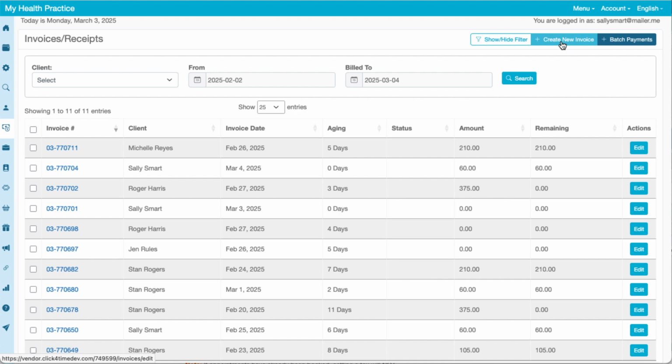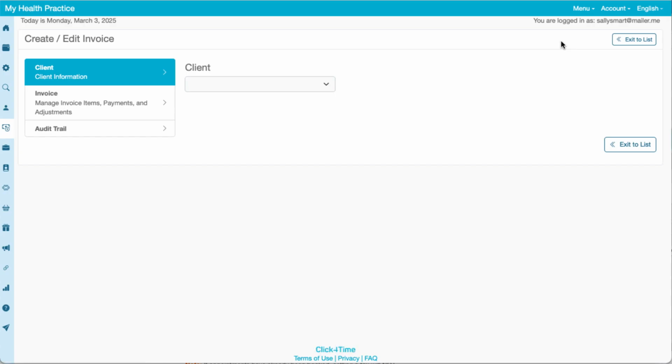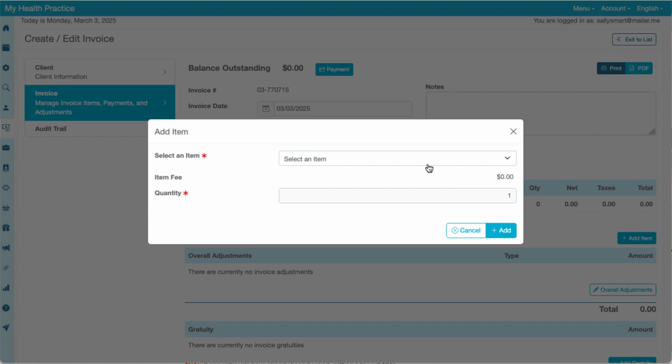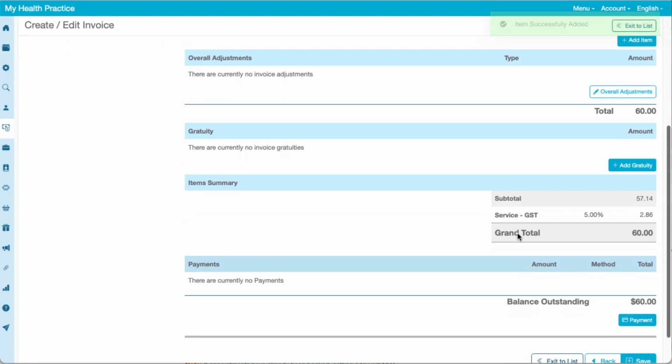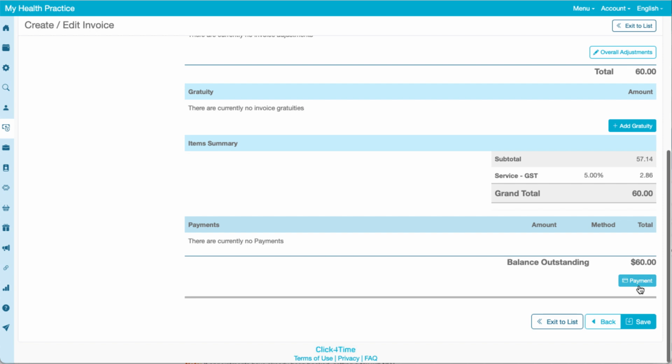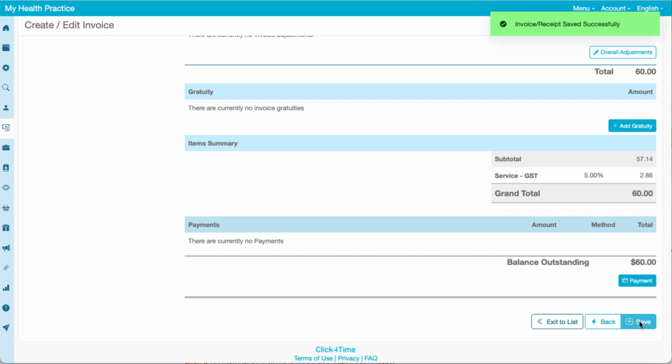In these cases, you could still use the invoicing and reporting functions by creating invoices for these transactions. Just create a new invoice, search for or add the client to be charged, add the items, and any adjustments or payments, then save. Once saved, you can email or print the invoice.